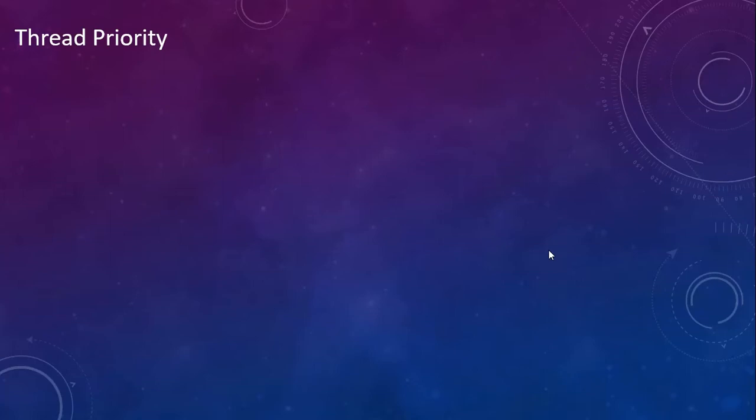And the CPU smartly switches between these threads in a very fast manner, so it appears that they are running in parallel. All this is happening because each thread that we had created so far had the same or equal priority. So when the threads have equal priority, the decision is based on time slicing.